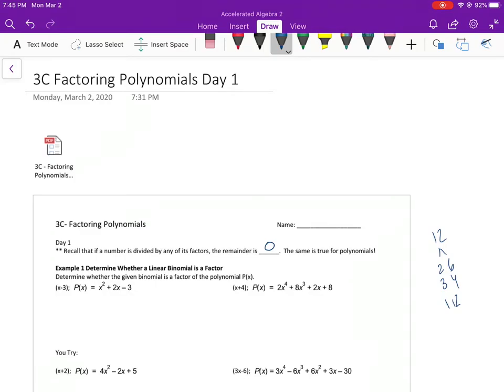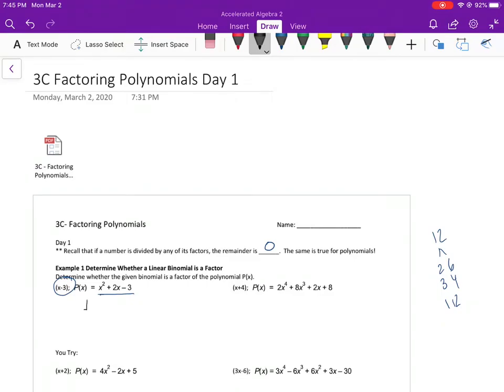So here, for the first couple of problems, we're just checking to see: is x minus 3 a factor of p of x, in this case x squared plus 2x minus 3? Now, obviously, we can factor p of x. It's pretty straightforward. But let's say it was something more challenging. We could use this division idea to check whether or not something was, in fact, a factor. And we do that pretty easily. We just do some division, right?